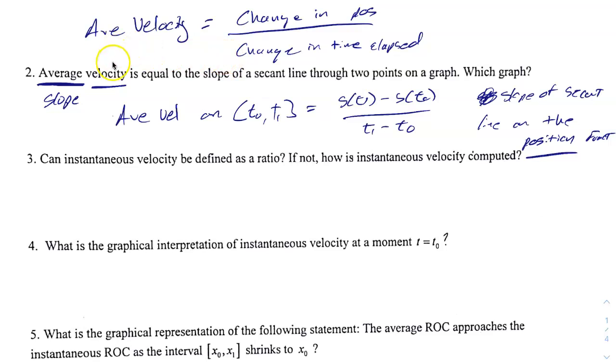It's a little confusing, but average velocity, it's not the slope of a secant line through the velocity function. It's always the one above it. Because the idea is essentially you're taking a crappy derivative. So if I take a derivative of velocity, I get acceleration. But I'm asking about velocity. So you gotta take a derivative of position to get velocity.